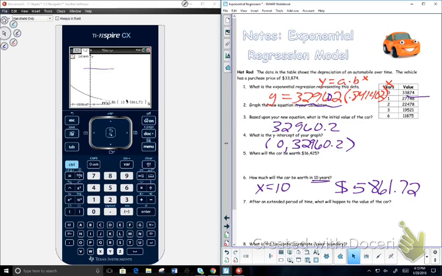Then I think our next question talks about when. In other words, what's the x value? This is y equals 16,425. So what's the x to go with that? Well, anytime it tells you a y value, all you're going to do is graph it. To add a graph to this, I'm going to hit tab, and I'm going to type in 16,425 and push enter. Now it's graphed a horizontal line for me.